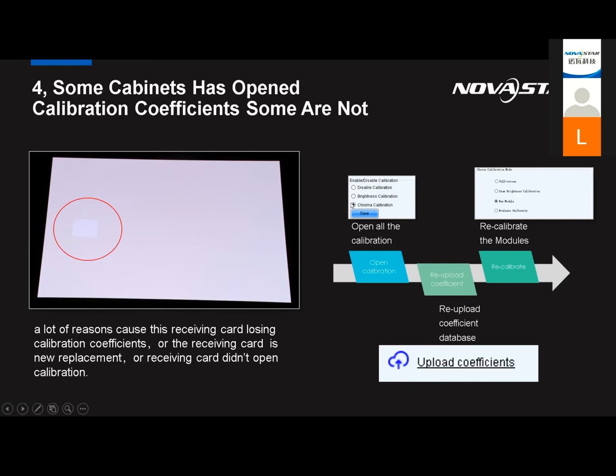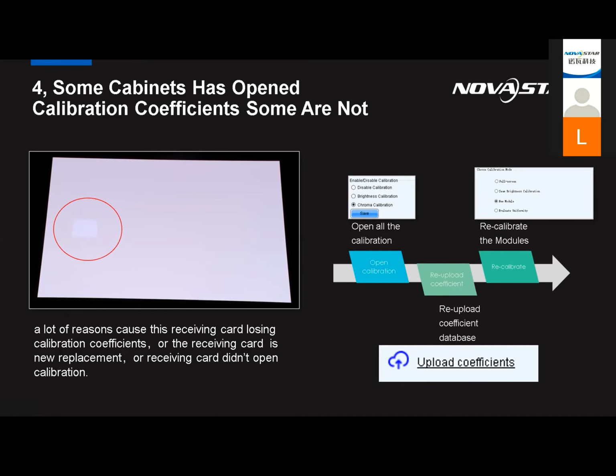Like I said before, go into a calibration interface, try to enable chroma calibration or brightness calibration, and see if the whole screen becomes the same brightness.